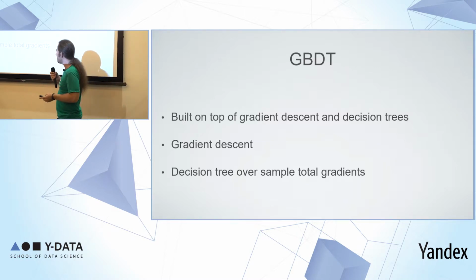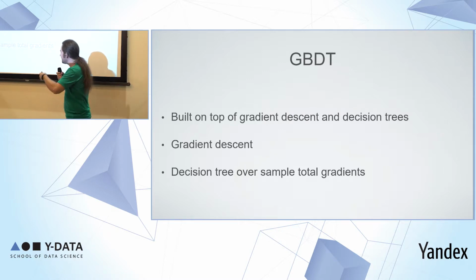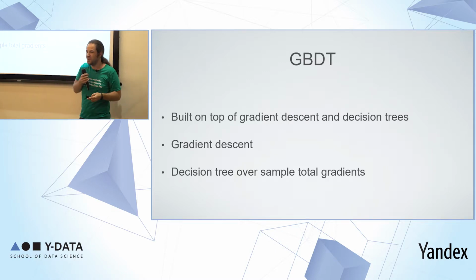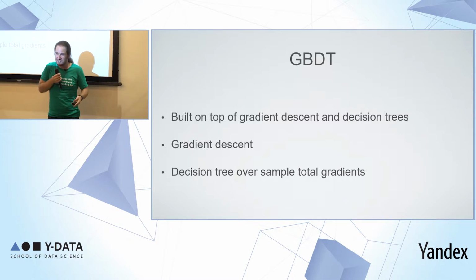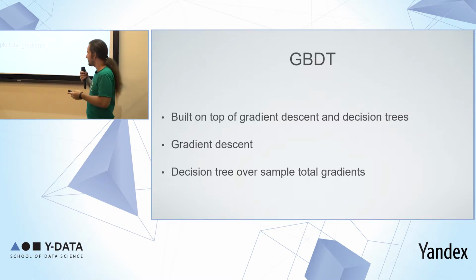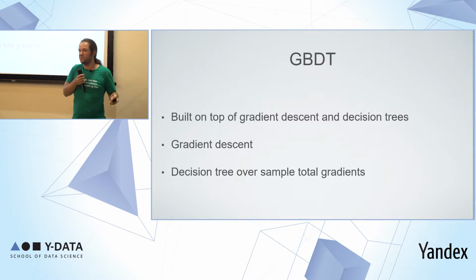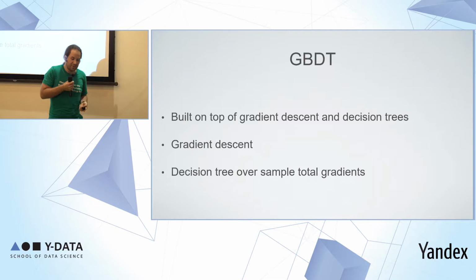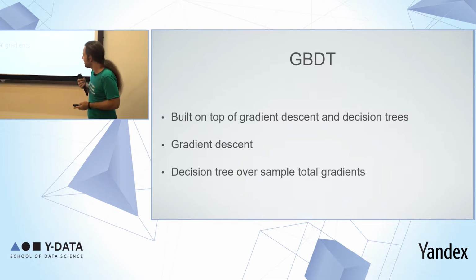And how it's combined: in principle, we are using decision trees, but iteratively, and instead of building a tree on top of the target values, we build it on top of the gradients near every example point. I'm not sure if it was clear enough, but maybe you will have more questions.